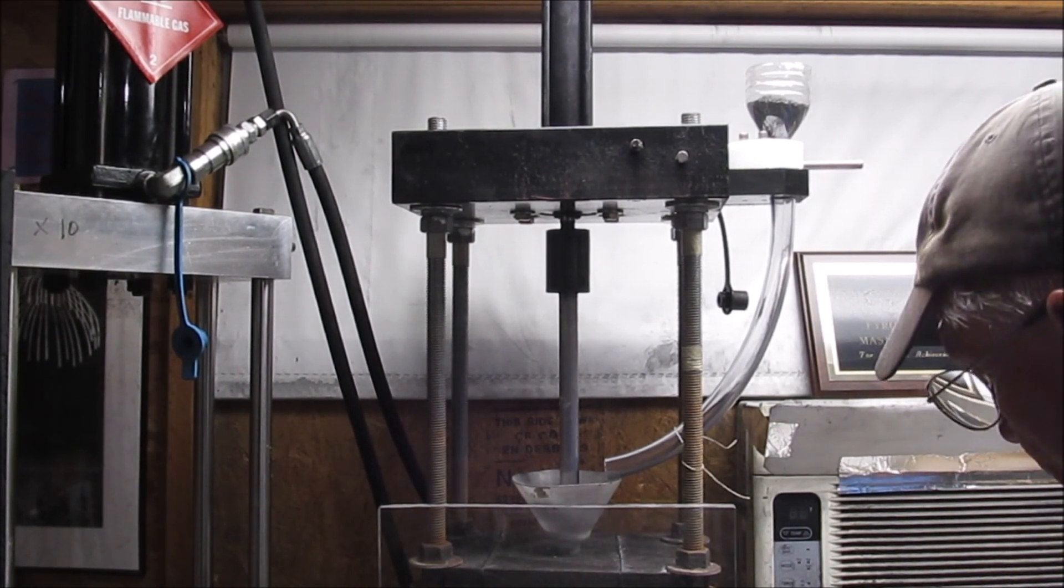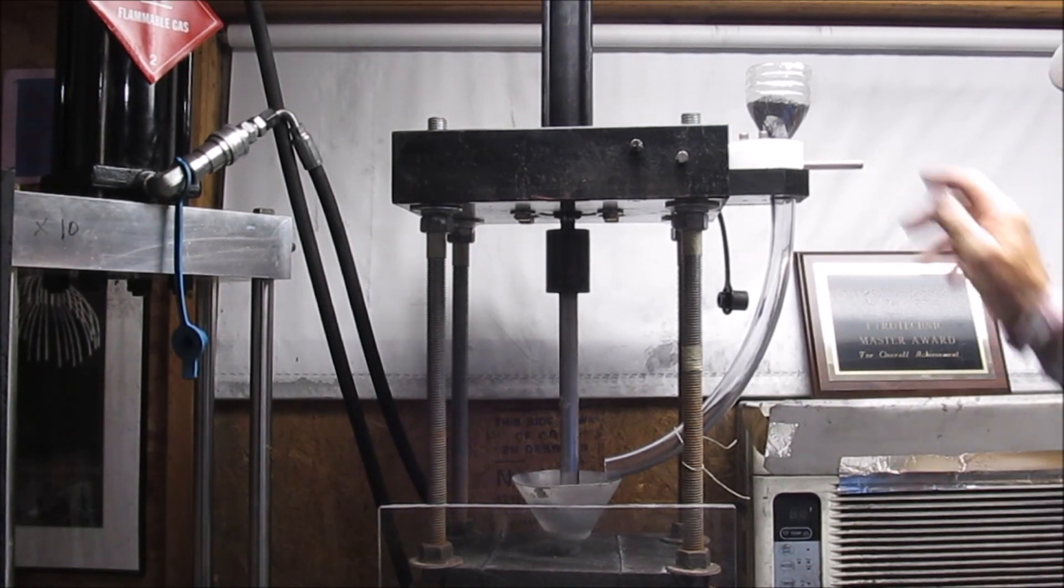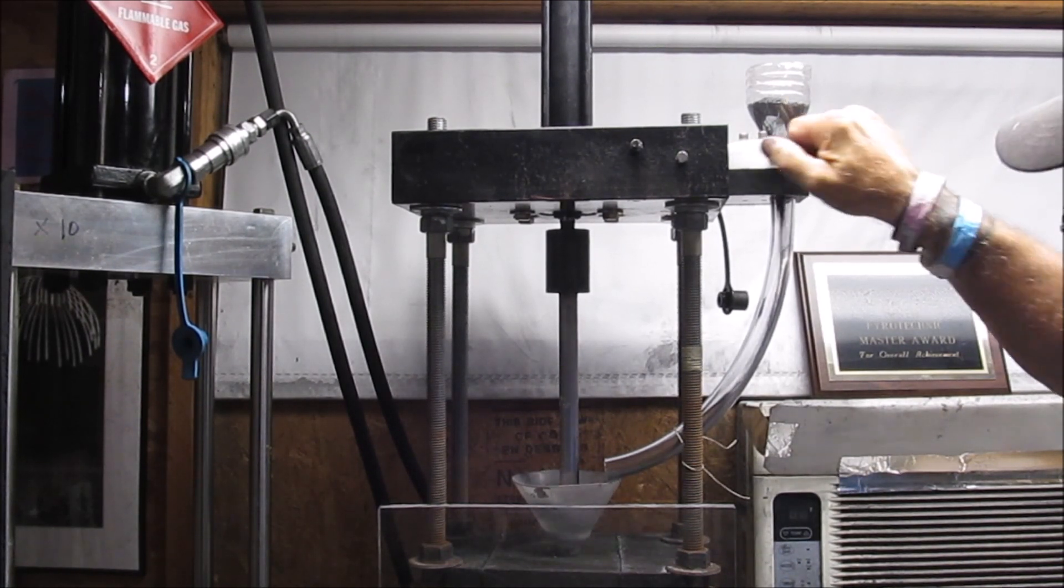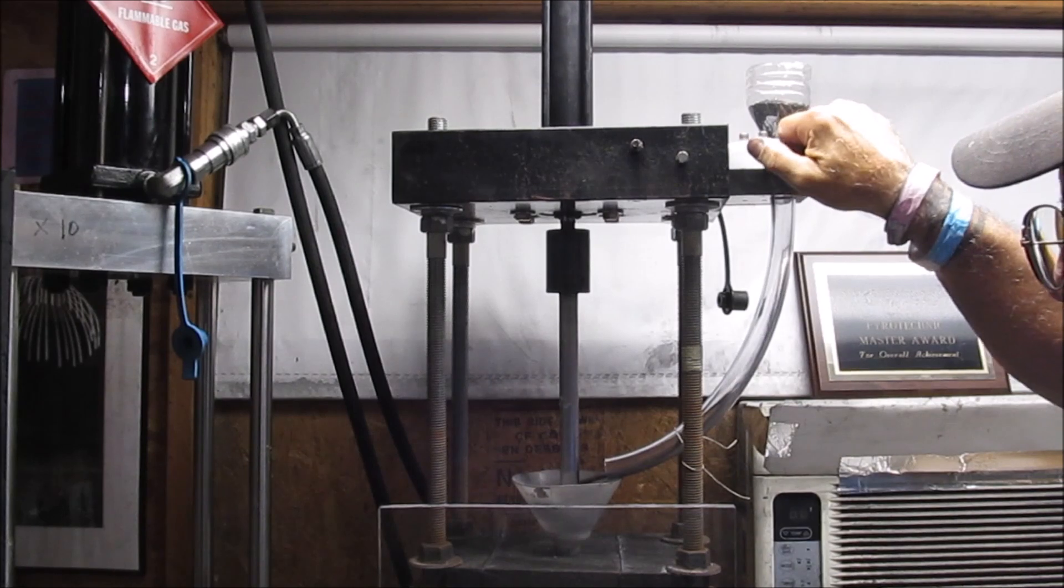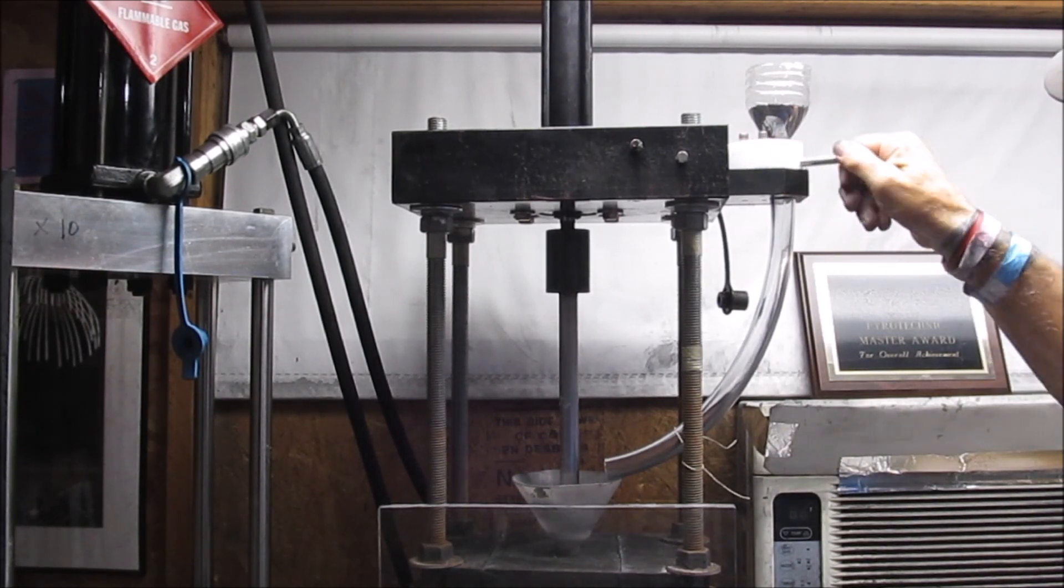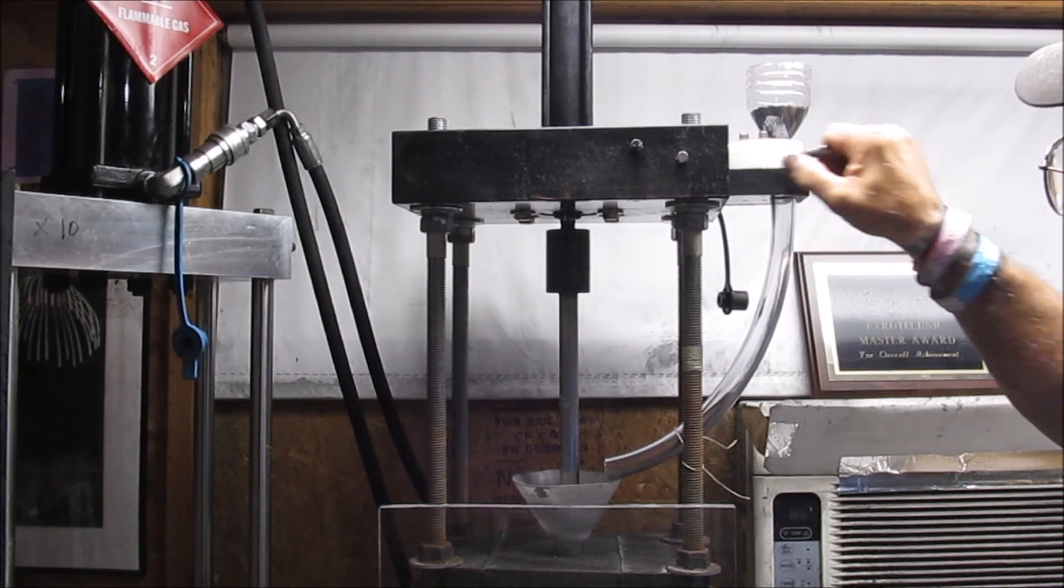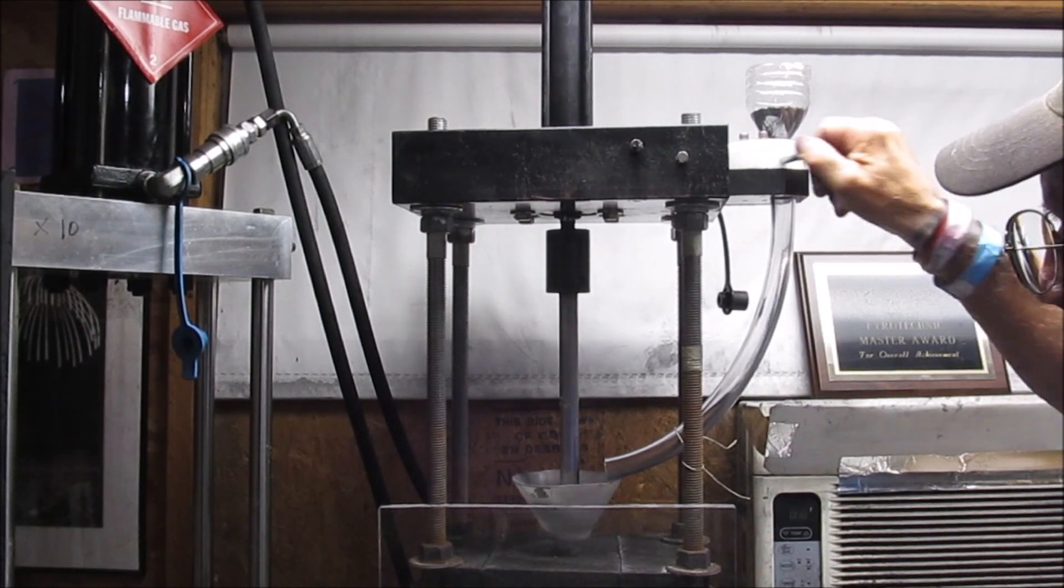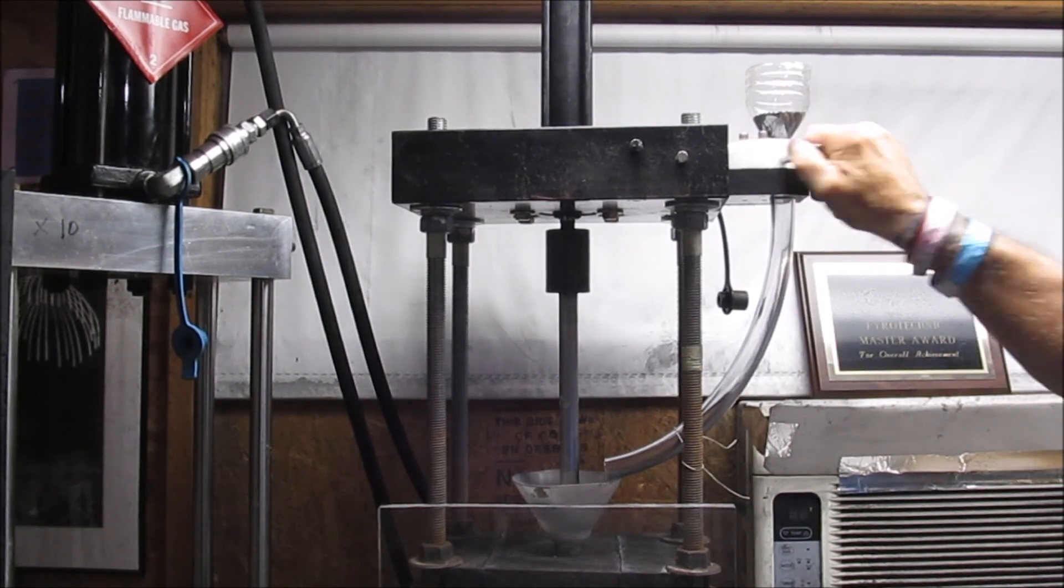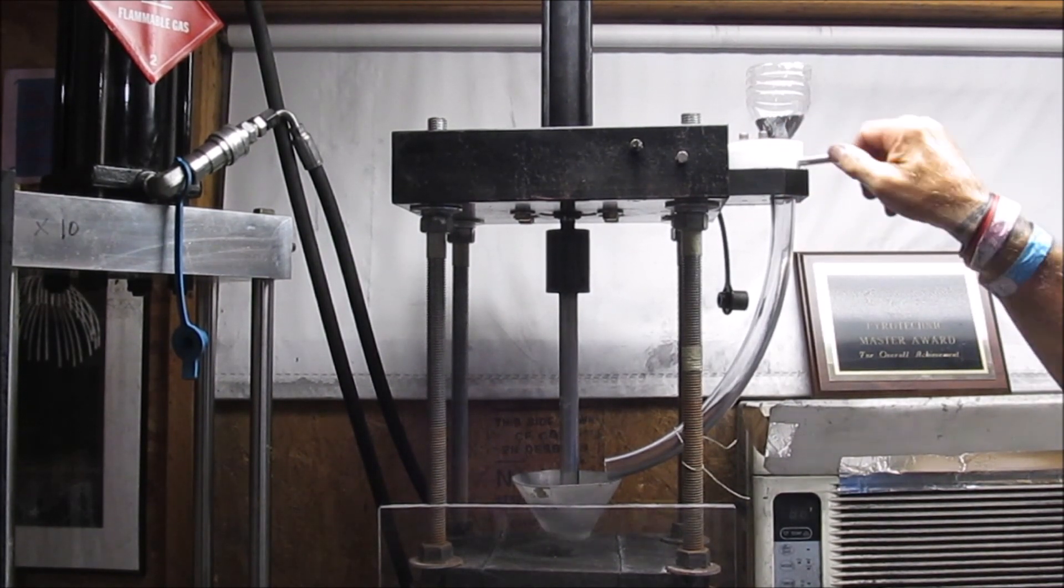I've got the other press hooked up to the hydraulics right now, but you get the idea. Each time you do this I can apply a dose of the propellant as fast as I can press it. So a motor using that amount of propellant at about 18 increments, I can apply propellant as fast as I can press the increments.